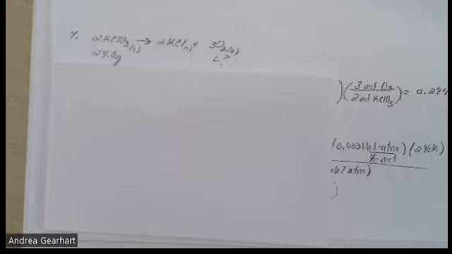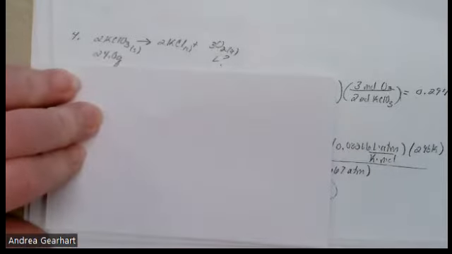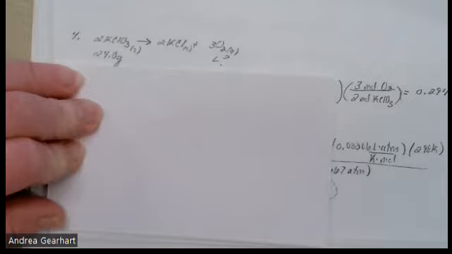Wait, pause. Are you at STP conditions for number 4? Oh, no. Okay, so then immediately your brain has to say, okay, so I know I'm going to have to do 2 steps. One of the steps will be stoichiometry. So the question is, can I do the Stoich first and then the gas law, or the gas law first and then the Stoich? I think you have to do the Stoich first. How do you know? Because KClO3 is a solid.